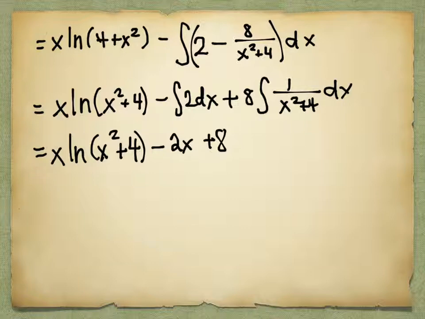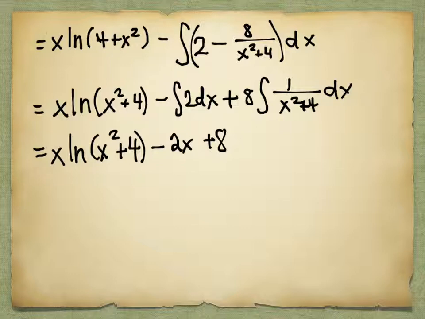Okay, so here's a point to pause, because this is a real common thing: we think denominator means I'm going to get a natural log. Why is this one not going to become a natural log? The denominator has a piece in it that's squared. That's one of those red flags. The only time the natural log comes into play is if the denominator is a linear factor. That is, it has to have just plain old x. It can have addition and subtraction if you want, but it can't have x to an exponent. So natural logs won't work here.